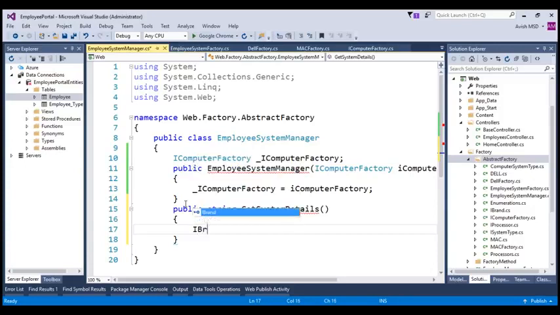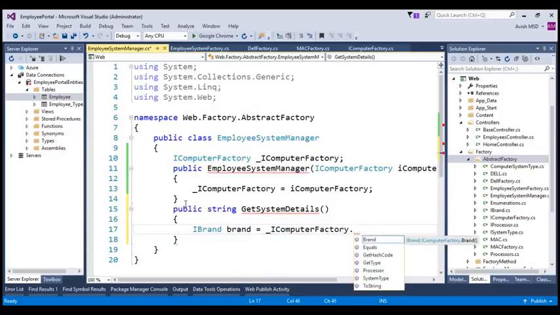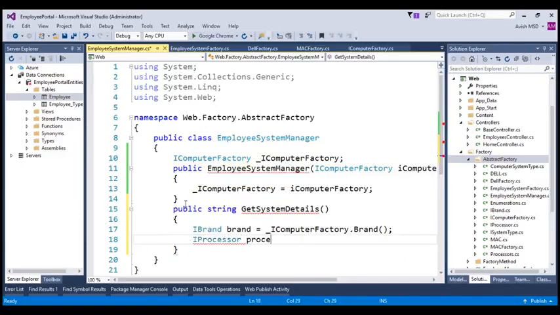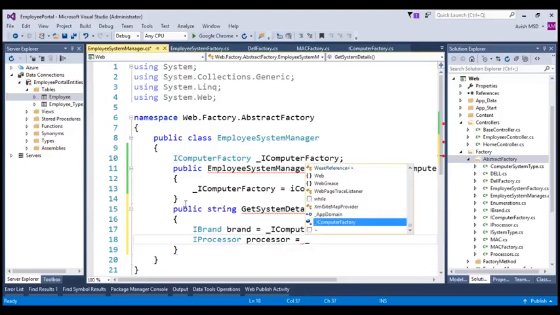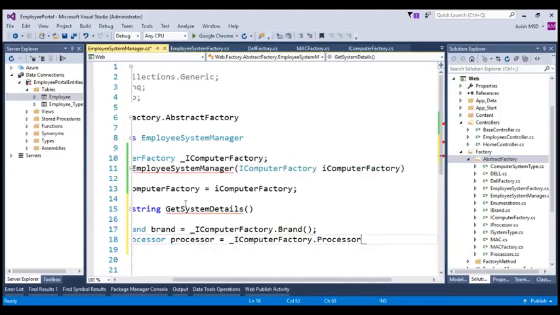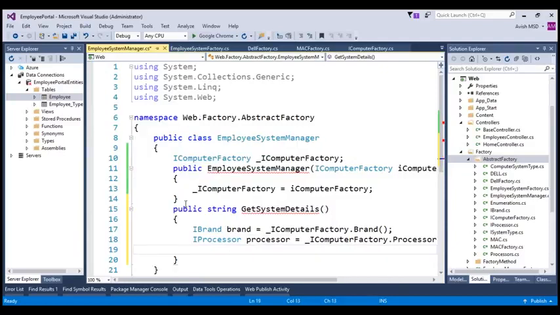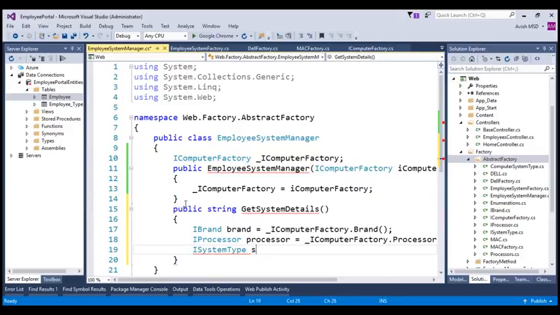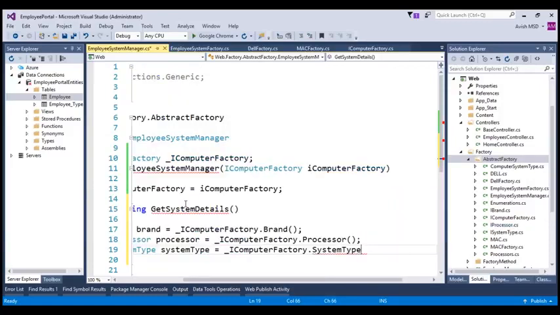Let's say iBrand equal to _iComputerFactory.Brand, and iProcessor equal to _iComputerFactory.Processor, iSystemType equal to _iComputerFactory.SystemType.